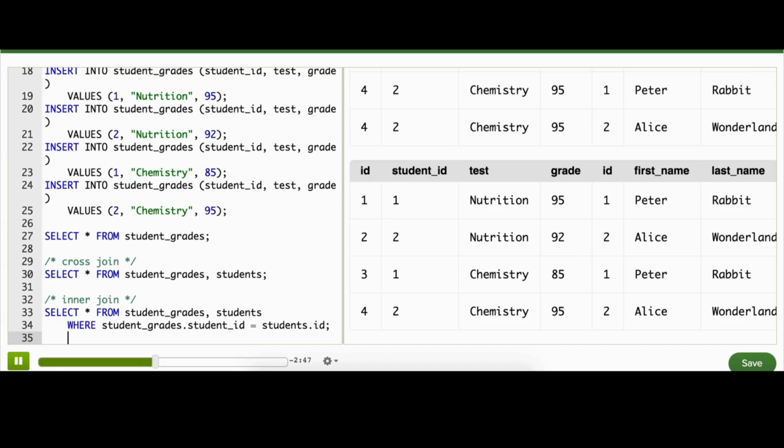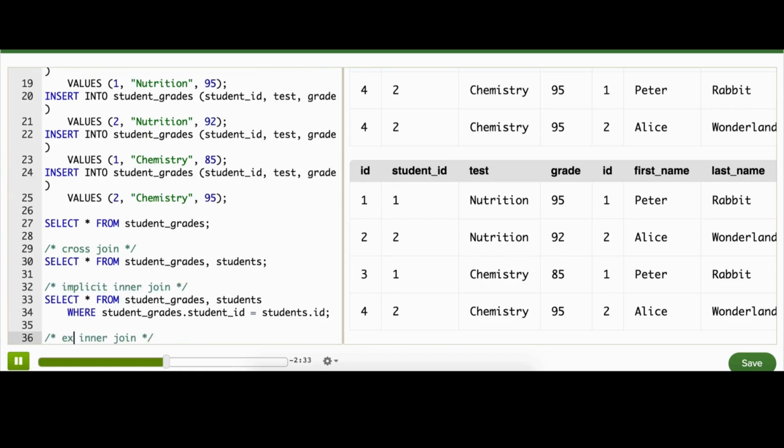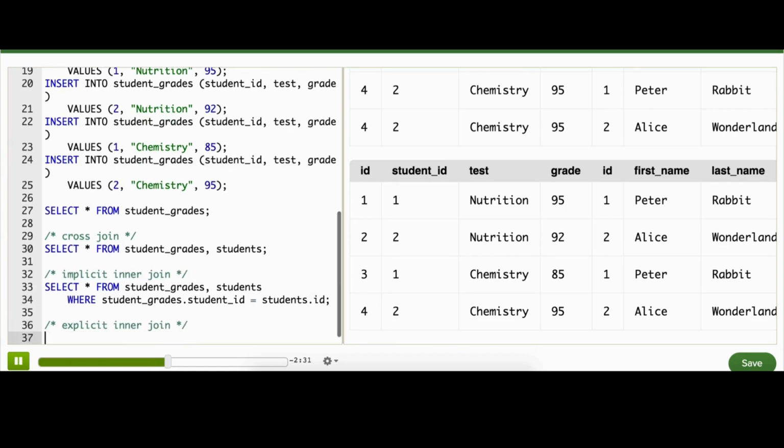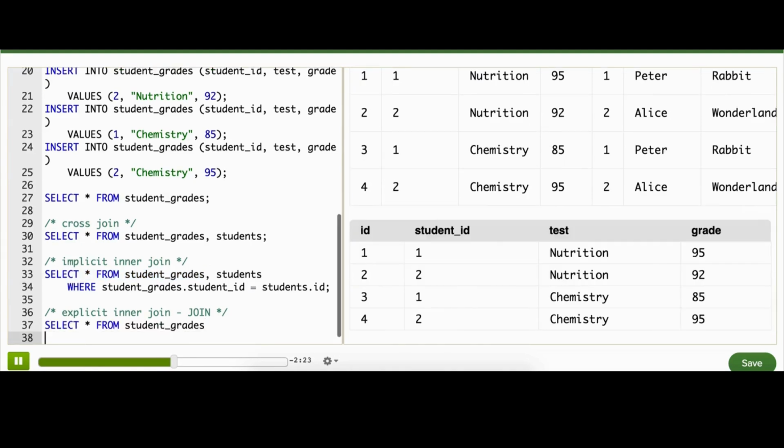Great. This syntax here is called an implicit inner join, and it works, but it's not actually the best practice. The better way is if we do something called an explicit inner join. And that is using the join keyword. So to do that, we're going to start with just doing from 1 table.